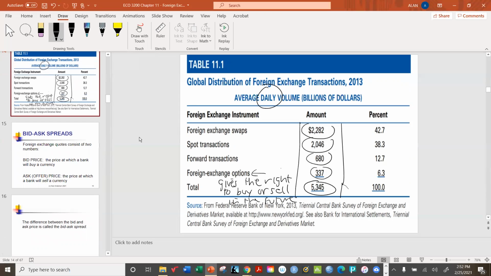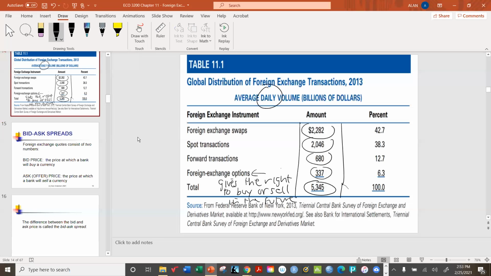All right, now one more thing I want to mention here. Now, currencies are traded typically not between individuals, but between what are called dealers. A foreign exchange dealer is a financial institution that buys and sells currencies, and it makes its profits by doing so. Virtually all of the major investment banks are also foreign exchange dealers. Okay, like for example, Citibank, Chase, these are all major foreign exchange dealers.